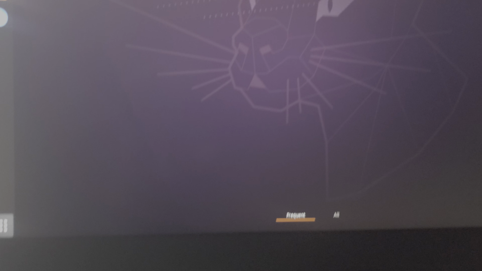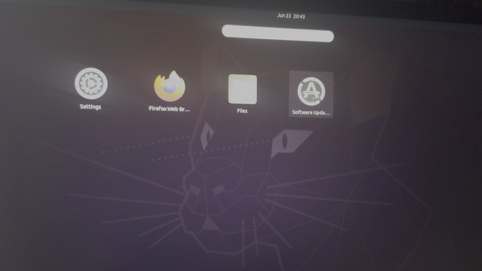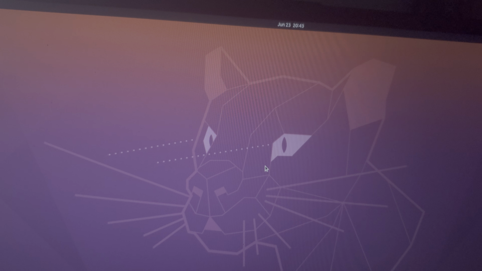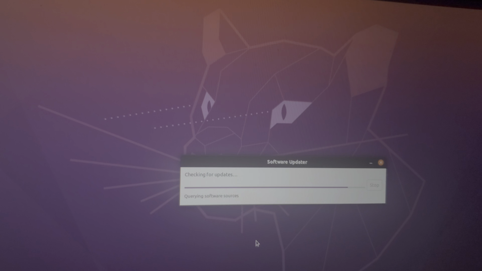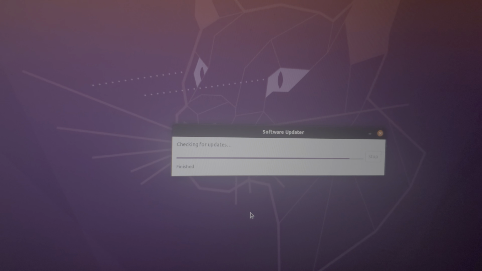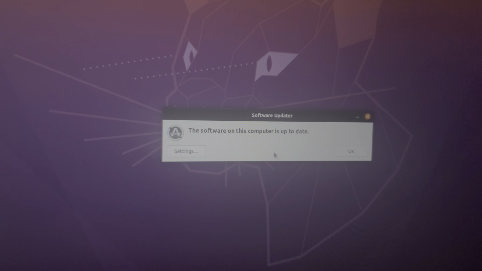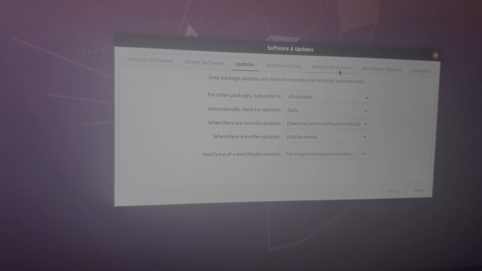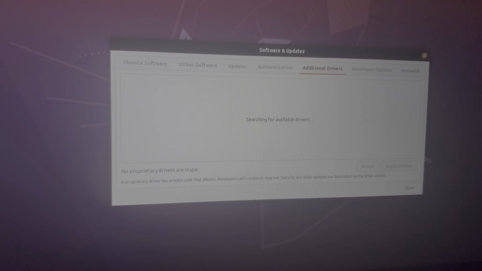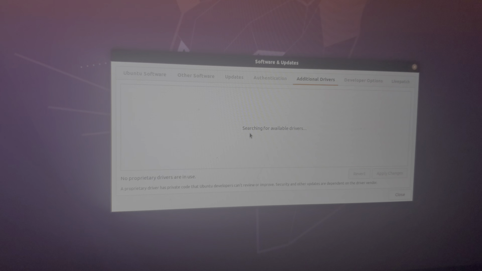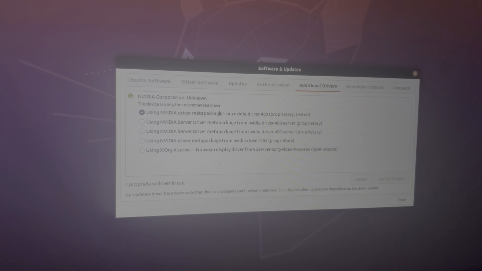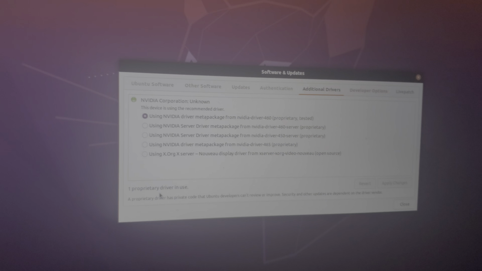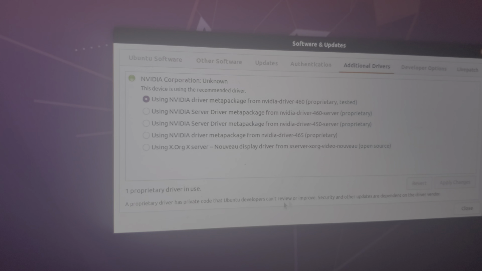We click this down here, and we're going to go to Software Update and let it check. And we're going to go into Settings again, Additional Drivers. And it's installed.